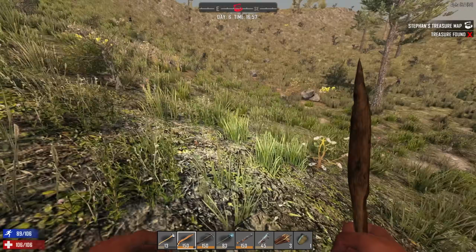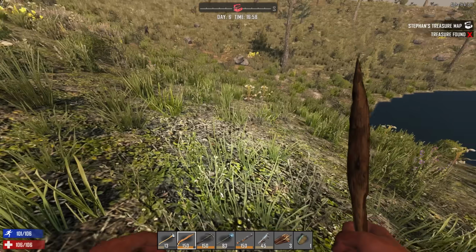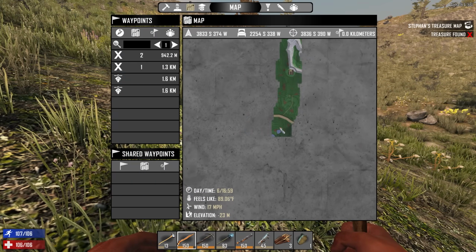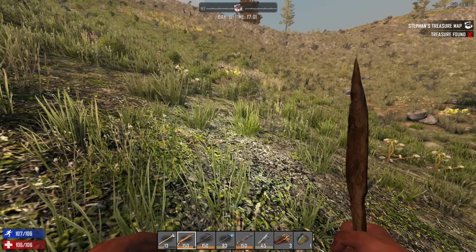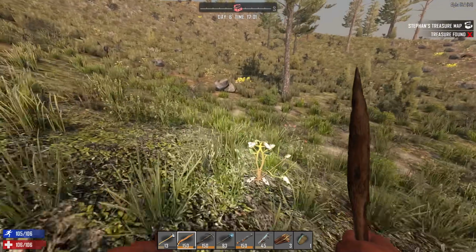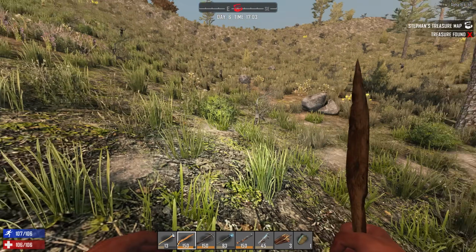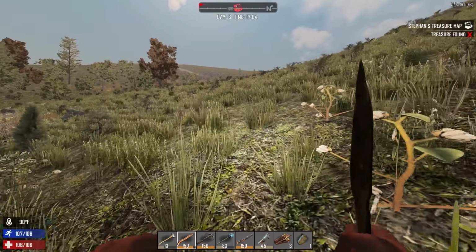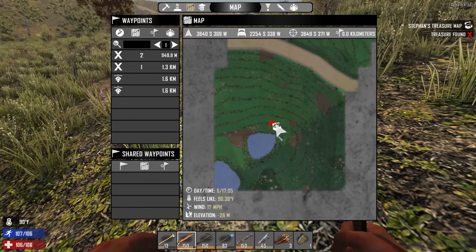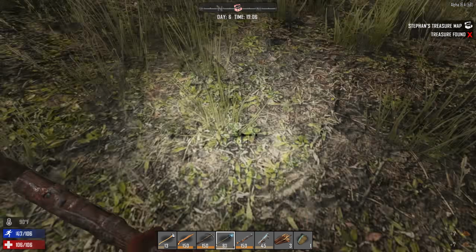Okay, at long last, we're at the buried treasure, but we don't know where it is, do we? Does it tell me anything? I don't know. There's no circle. It just says it's here somewhere. Oh my goodness. I'm gonna be here for ages trying to dig this up, aren't I? Okay, well, I'm gonna try my best to stand exactly on top of where the map icon is, and then I'll just start digging.